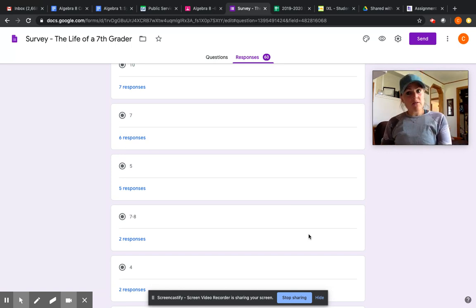Any of the questions that ask number, that you got number responses for, you can do that for. And then just start thinking about how else you want to show your information. Like, do you want to use a circle graph? And we'll talk about box and whisker plots tomorrow, and then on Monday we'll talk about why you use certain graphs to display certain data, and we'll go from there.